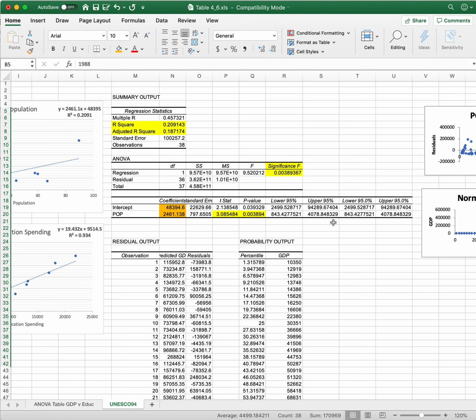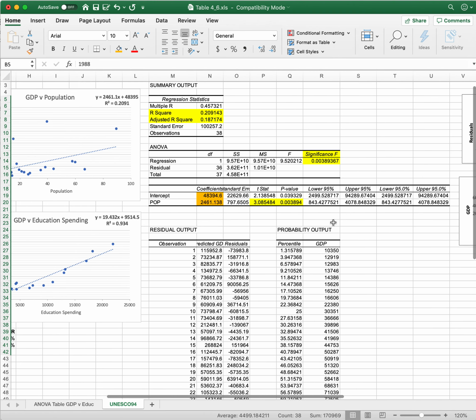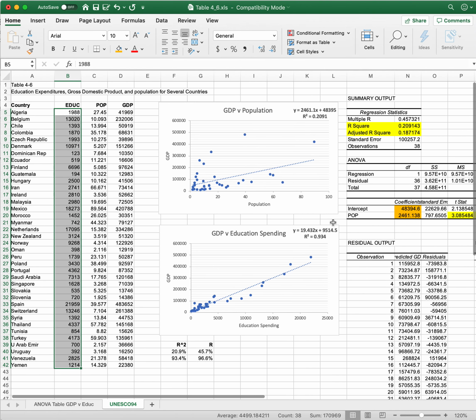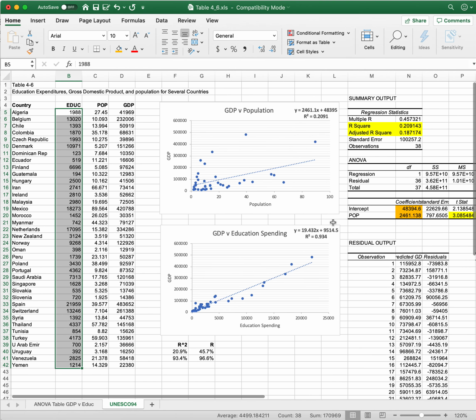If I collect data again a couple years later, it could change. I think if you look at all the countries in the world and their education, it's basically your population, so you've probably got a decent model here.